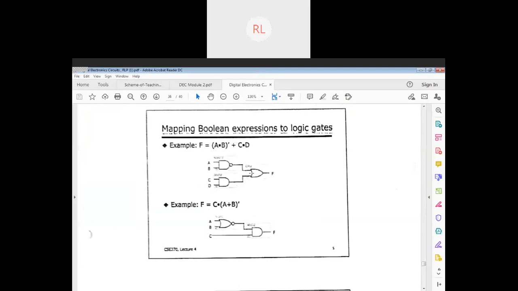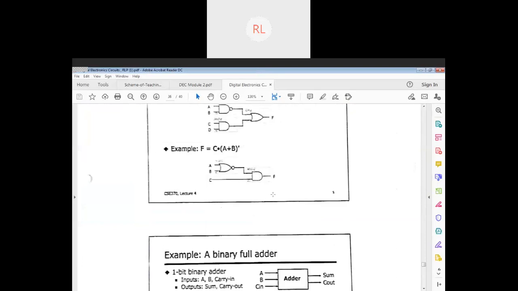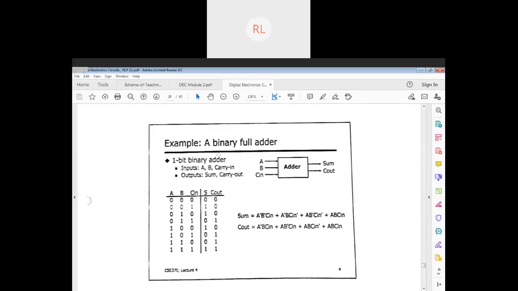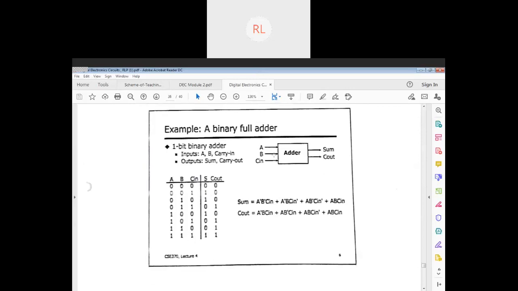So a into b bar is my NAND operation, so I use a NAND gate. CD is multiplication, so I use an AND gate, and both terms are to be added, so I use an OR gate and I get my final function. Similarly, I put another function here: (a plus b)', I use a NOR gate, and then I use an AND gate because it's been multiplied.